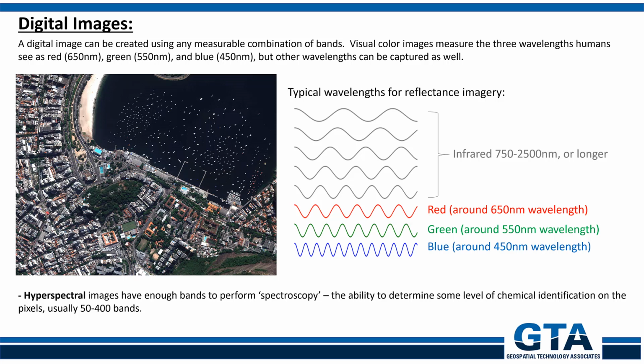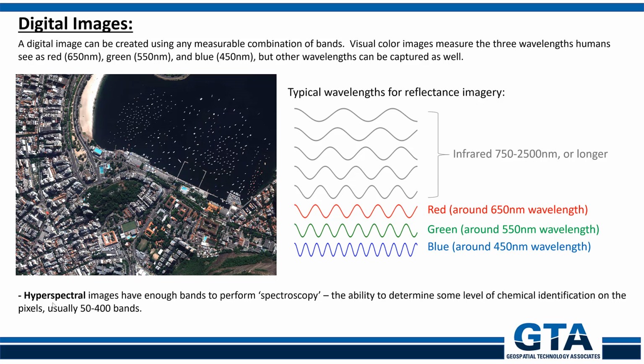And so in multispectral images, we collect a number of different wavelengths of light. Here's an image from the Worldview satellite, which has 16 bands. And the bands that we collect are usually in the visible, from 450 to 650 nanometers, on out into the infrared, which is the shortwave infrared and near infrared. And that goes out typically to about 2,500 nanometers.